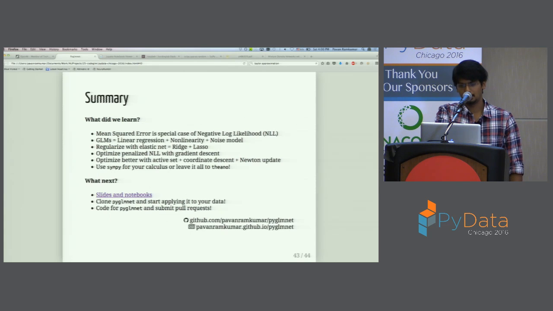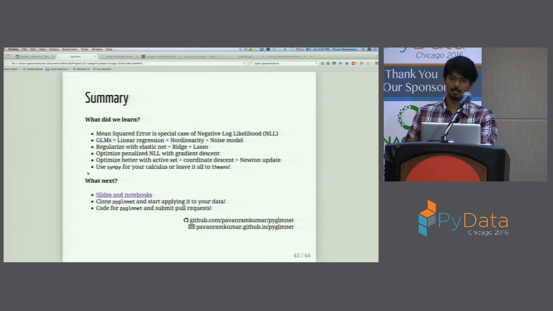And so I think I'm going to summarize. We learned that the mean square loss is a special case of the negative log likelihood. And then we learned that we can define GLMs by just going from linear regression and assuming a non-linearity and assuming a noise model. We learned about regularization, and about how to define elastic net as a combination of ridge and lasso regression.